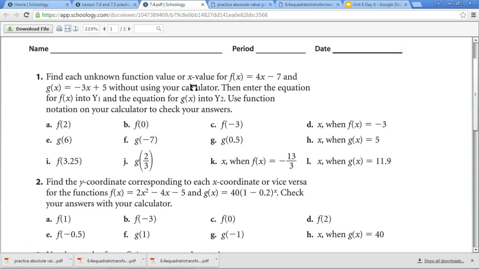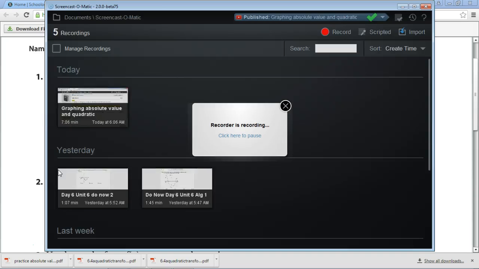If you do a good job on this, please staple it to your purple sheet as proving that you can solve equations, because that's all that this is. So let's do one here. What's a hard one here? How about a decimal? So f of 3.25. Let's do that one. And the function for f is 4x minus 7.